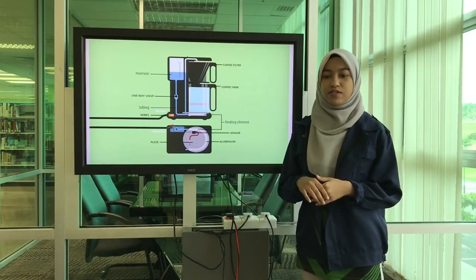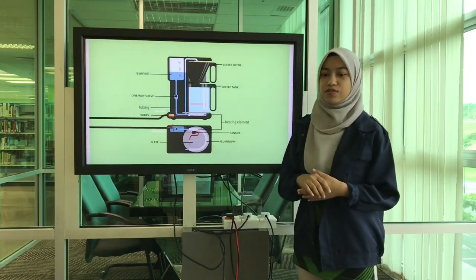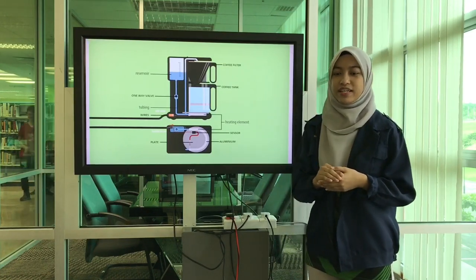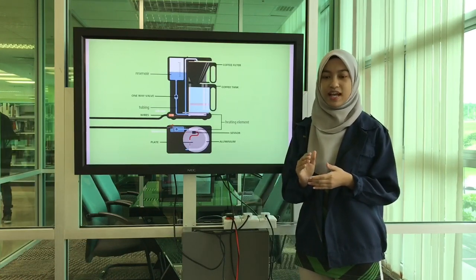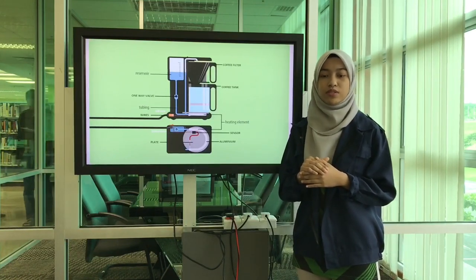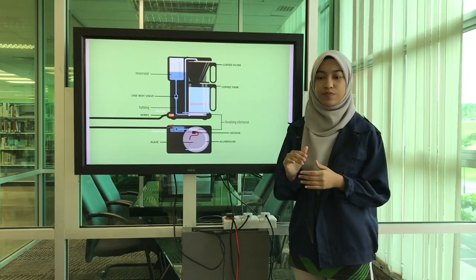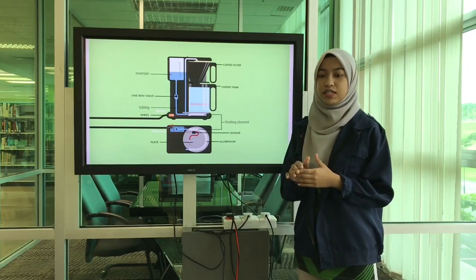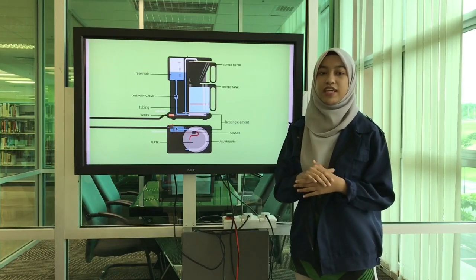The one-way valve is to prevent the bubbles from going up to the reservoir, while the tube is to flow the water from the reservoir to the heating element. The wire is to produce electricity. The sensor and aluminium are the components under the plate. The sensor is to set the ideal temperature to boil the water. The aluminium is to be heated by the electricity, while the plate is to be heated by the aluminium and to keep the coffee warm. The coffee filter is to store the coffee beans. And the last one, the coffee tank, is to store the coffee.